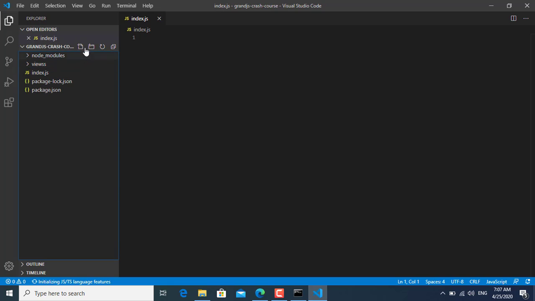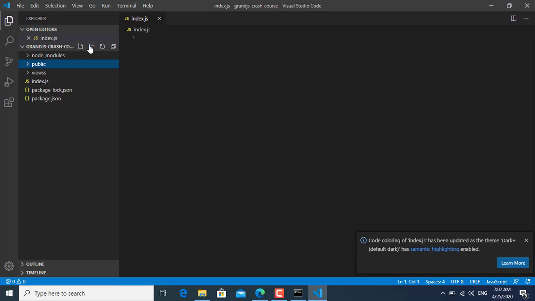Okay, and also here I will create a folder called public, which will contain all our assets such as images, videos, JavaScript files, CSS files.